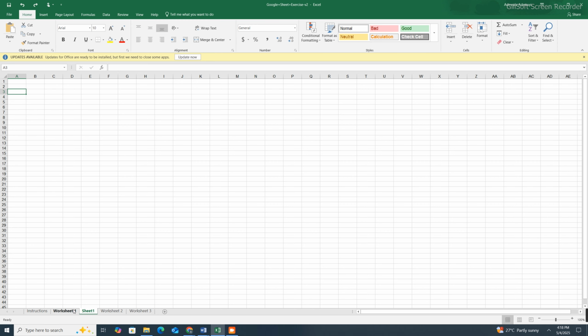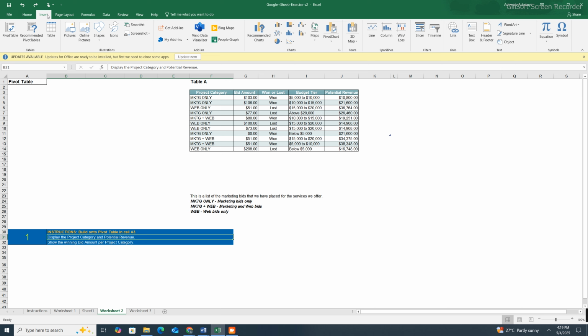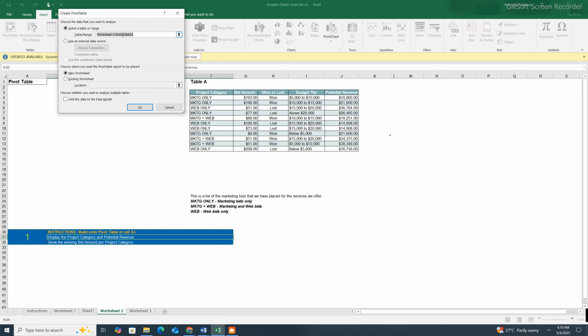You can find the pivot table at the Insert tab. It will ask you to select a range, which you are supposed to highlight, the range of data you want to use, and choose where you want the pivot table report to be.